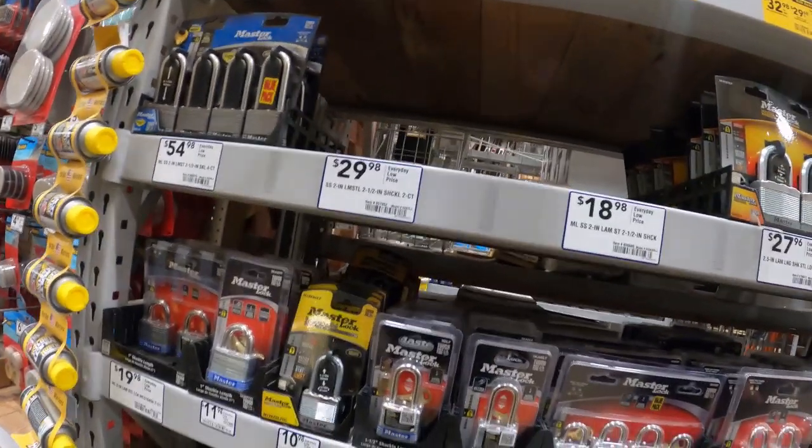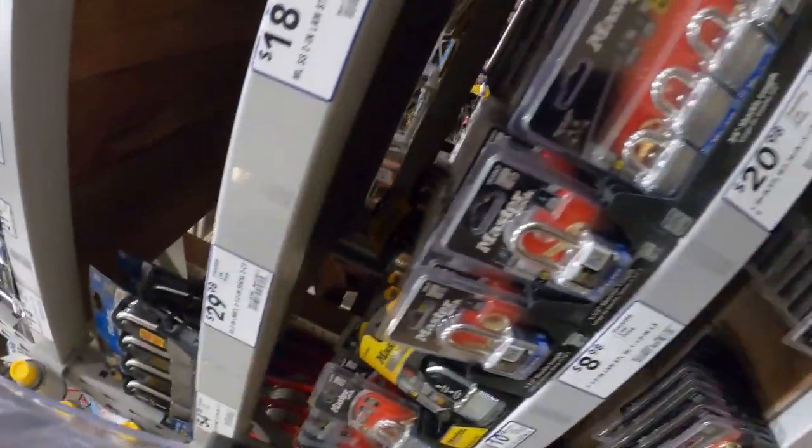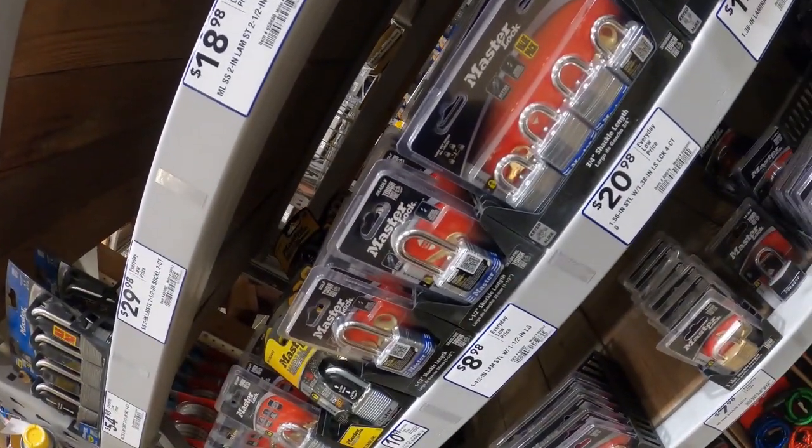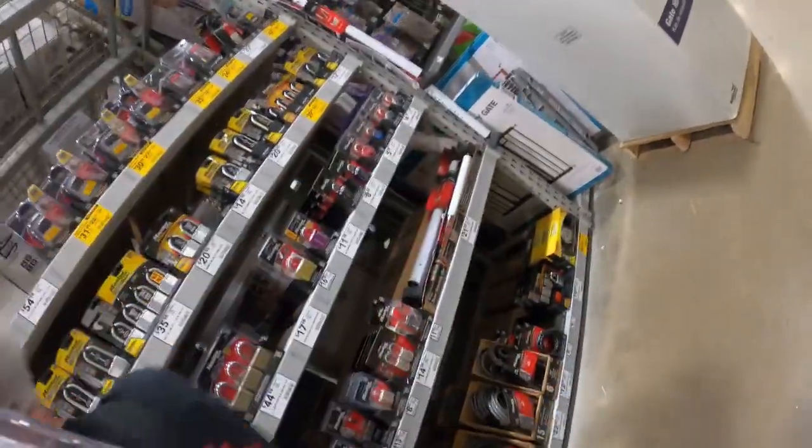These are the ones we had right here. How many did we just buy? I don't remember how many was there. 8. 14. Alright. Put that one back.